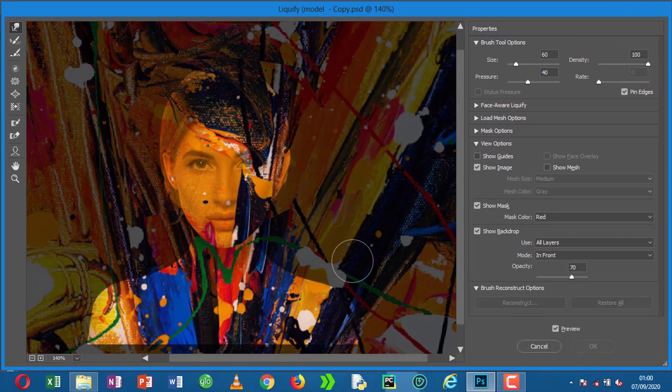Okay, this looks good. Now if you're not seeing your model, what you're going to have to do is to click on this view options. Make sure that the show backdrop is active, make sure it's marked. You could decide to increase or reduce its opacity. Now what we're going to do is we're going to drag the texture just to the body of this. I think I should reduce this a little bit so I can see through it.